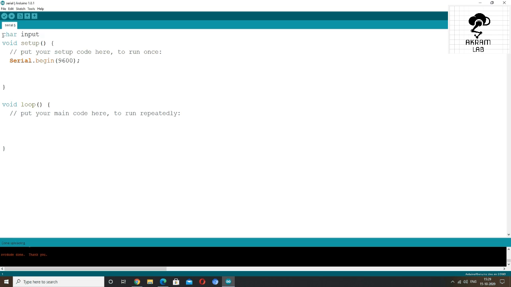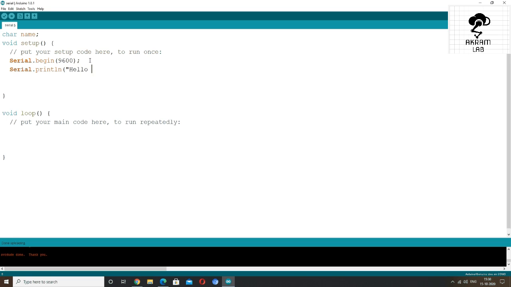Let's say we want a character named name. Then in the setup after Serial.begin you can write some message if you want the Arduino to print, like Serial.println("hello"). You can write anything you like.